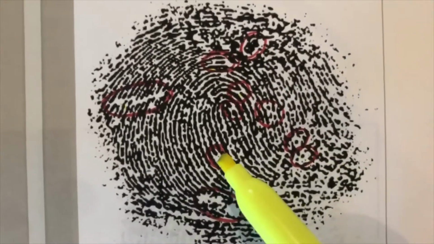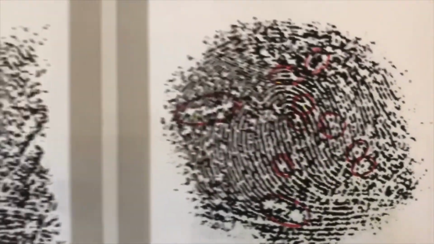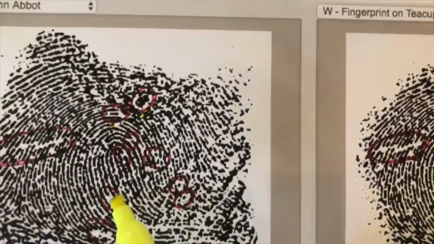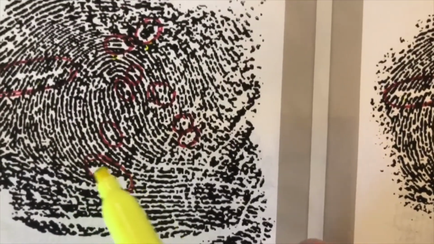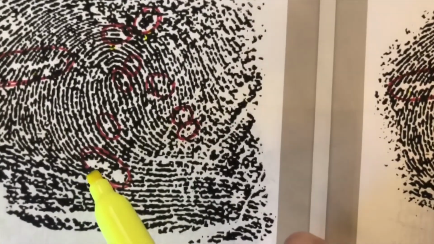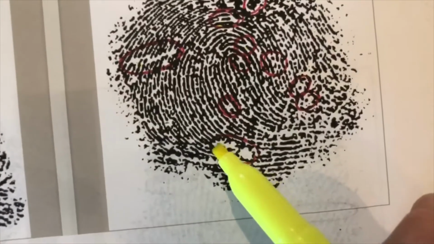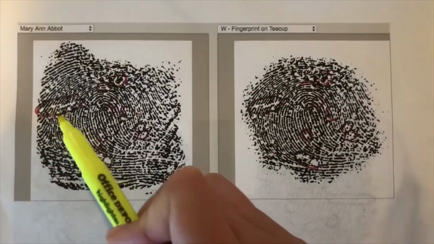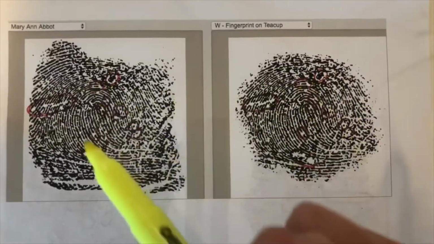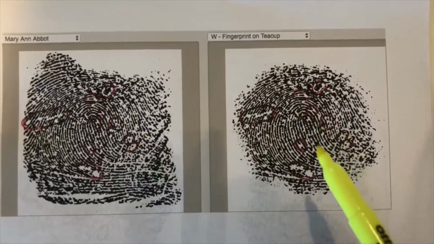Back over to the left, a large ridge ending. To the left, larger ending, and below, a very interesting blank space here with a small dot and a larger dot. Same here, blank space, small dot, larger dot. Zooming out, all the minutia match to each of the minutia found.